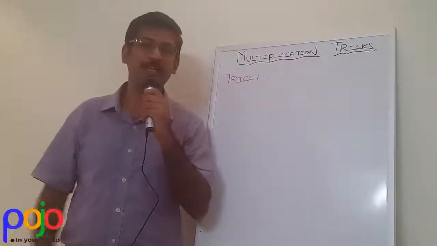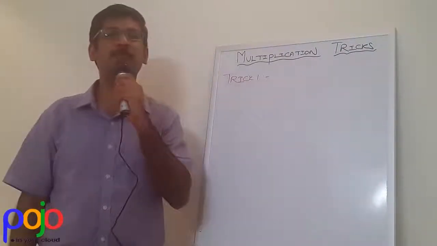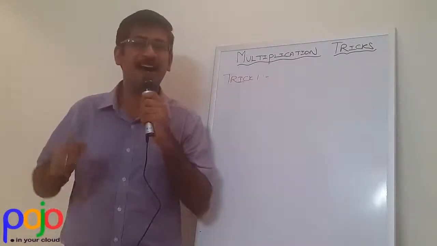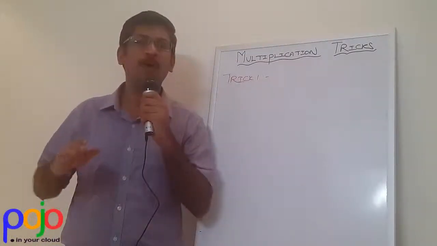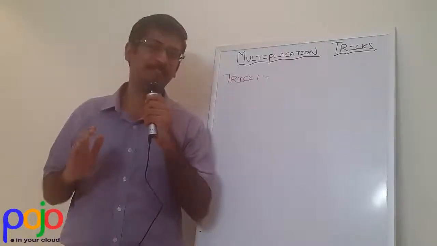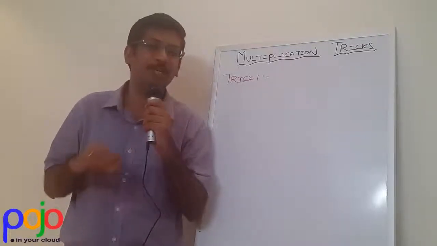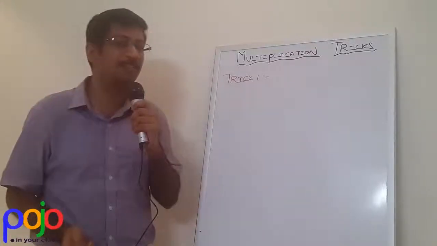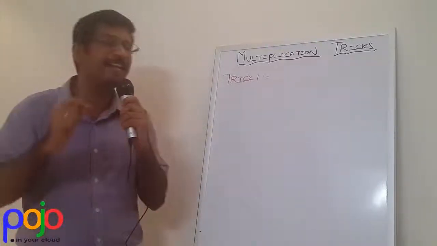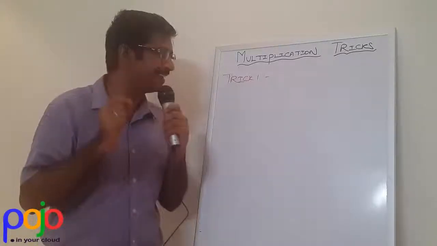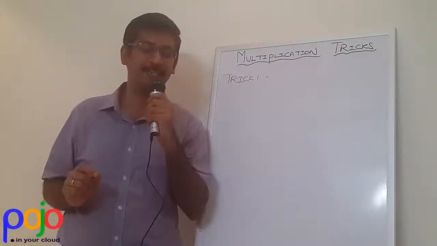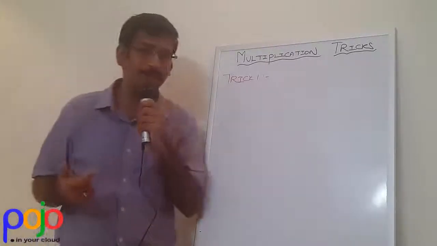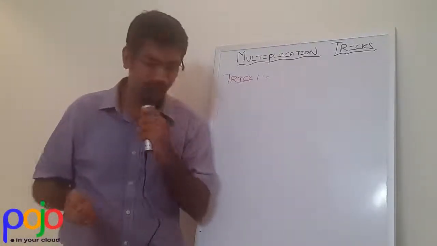Let's start with the first video, that is multiplication tricks. In this session, we are going to see how to multiply two numbers within fractions of a minute. You don't need a calculator, or you don't have to search for your mobiles or anything. So with fractions of a minute, you're going to solve any multiplication with ease and better understanding. So in this video, let's start with the trick 1, how to multiply two numbers.